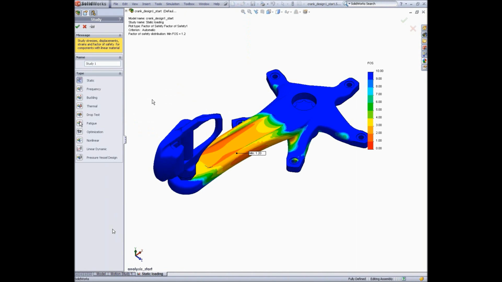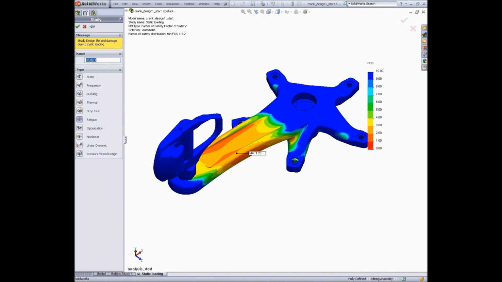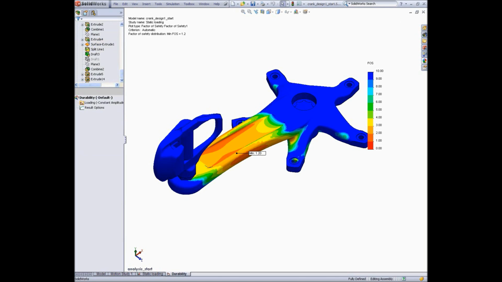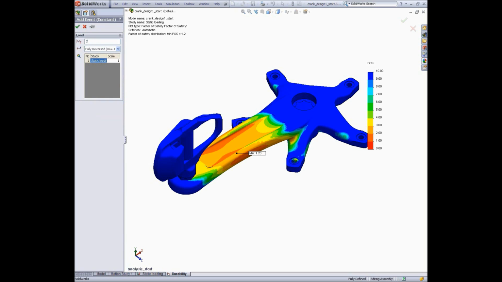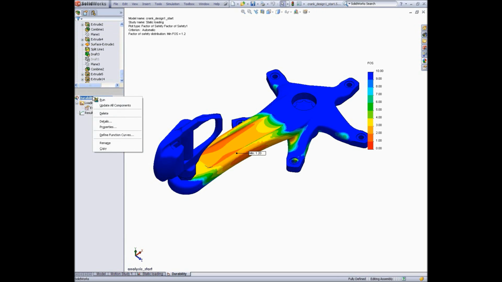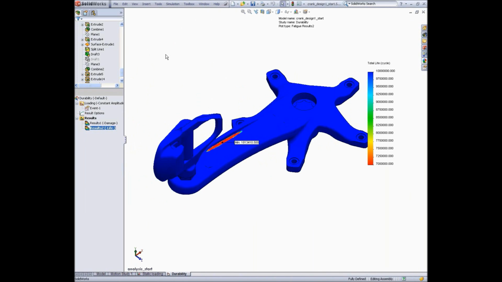We now create a new study to check durability. We specify the study we wish to check, and then enter the ideal number of cycles it should last, along with the loading style. We can see for this first design that the minimum number of cycles it will last is around 1.8 million, which is less than our 7 million goal.